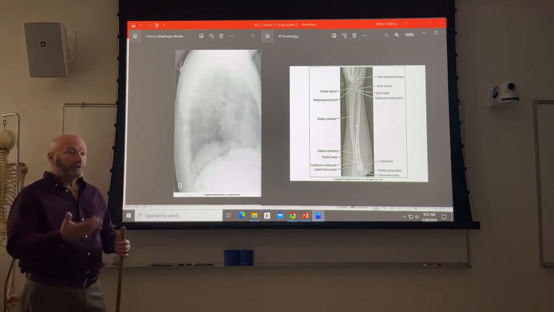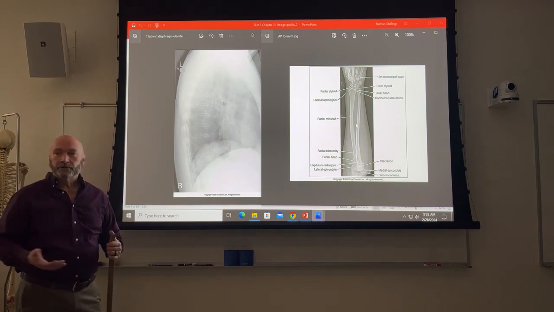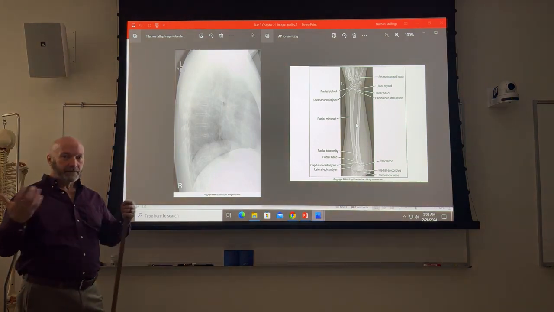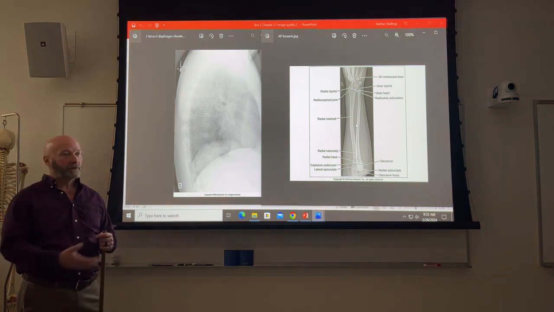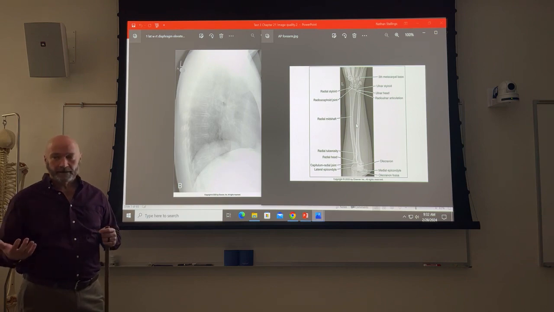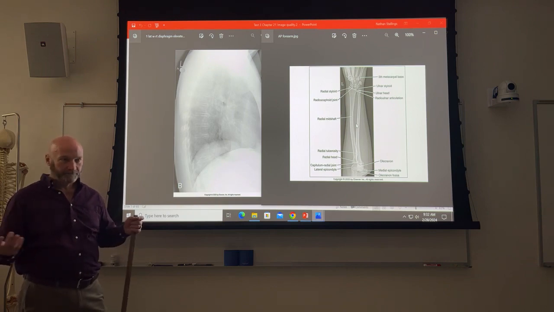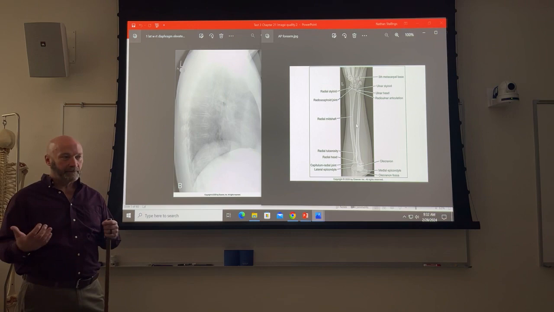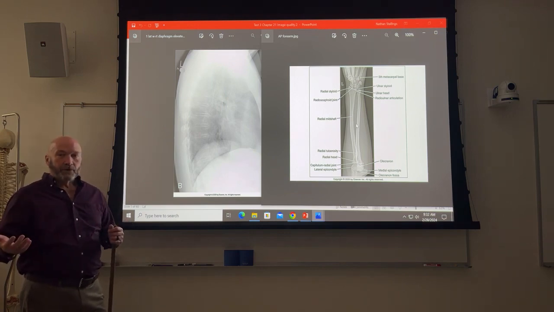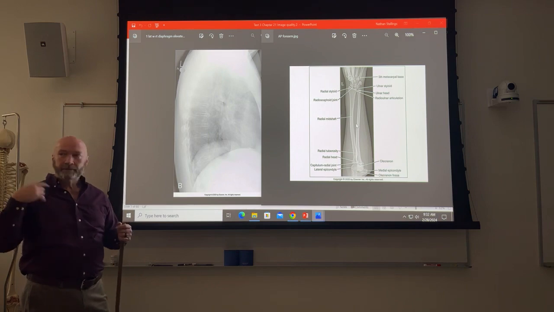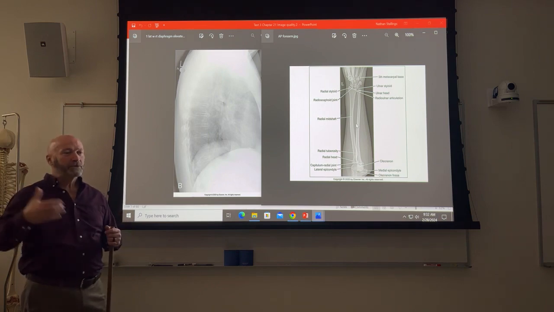And test this when you go into clinicals. Find yourself something to shoot and test this. Don't just take my word for it, test it. There's always downtime at clinicals on some days somewhere. Some days in clinicals you're bored out of your mind, right? Am I lying? Some days you just wish somebody would come in so you can take an x-ray on somebody. So some days you're bored. Instead of sitting around listening to people complain all the time, go in the x-ray room and shoot something.